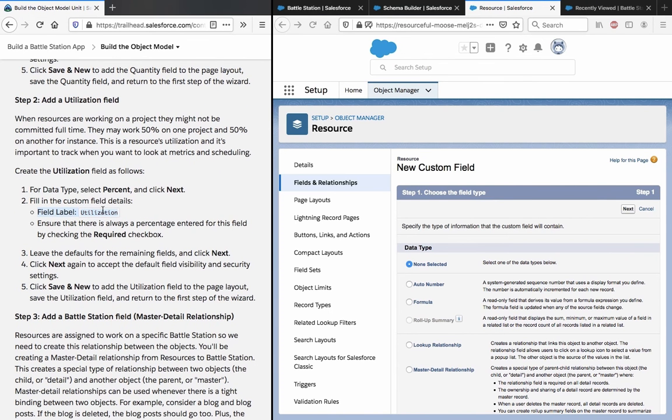Utilization field, select percentage. When resources are working on a project, they might not be committed full-time. They may work 50% on one project and 50% on another, for instance. This is a resource utilization, and it's important to track when you want to look at metrics and scheduling.